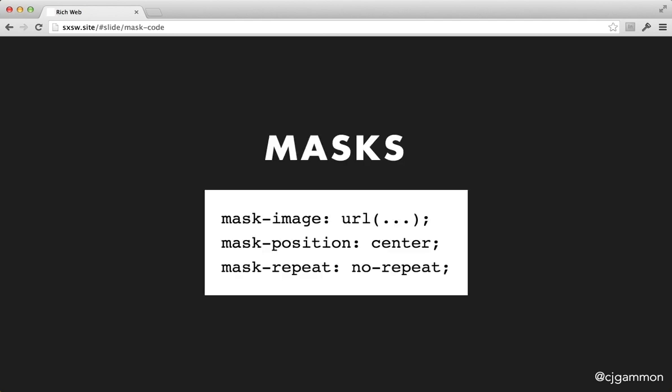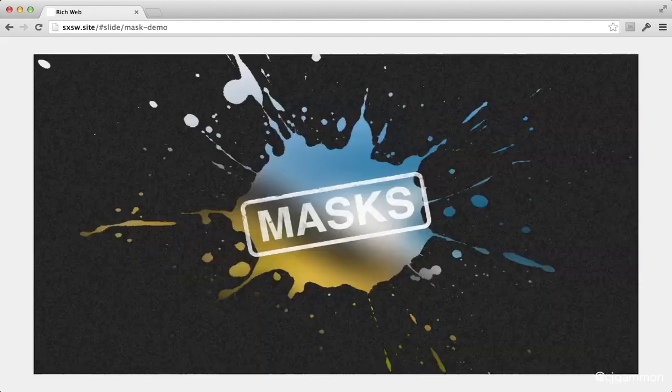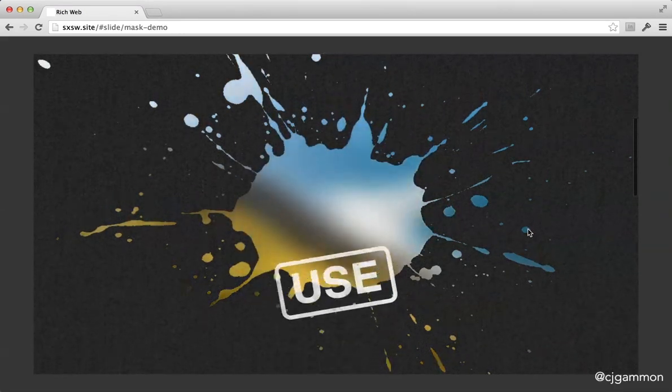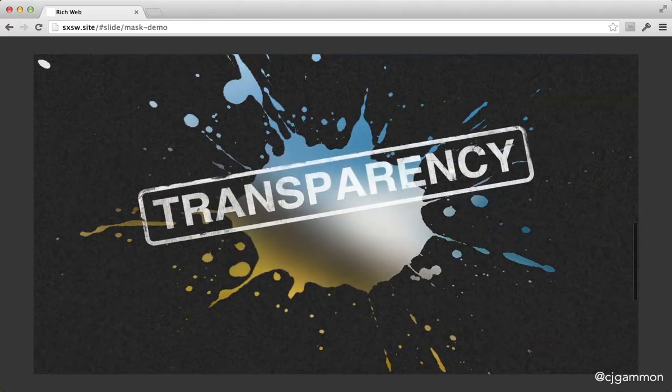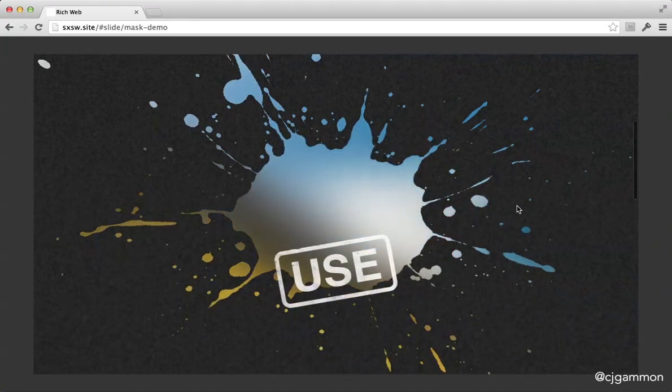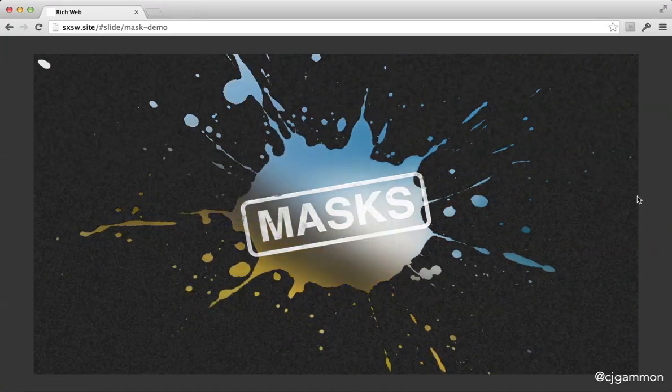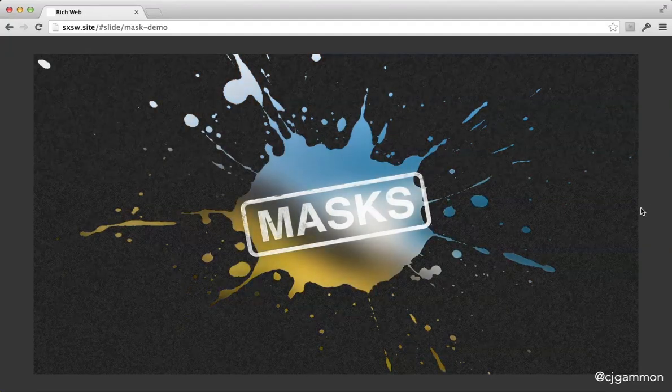The syntax is very similar to CSS backgrounds. We can define an image and also its position and repeat, and this gives us a lot of flexibility in how we can animate and transition the masks we're applying to our content. Here's an example. We can repeat the images, so we can apply the mask to multiple pieces of semantic content. This is all still selectable content with this texture, and we can even animate the backgrounds behind it. Within this masked content back here, we're animating and transitioning this content, so you could apply a lot of rich effects to your sites using this technique.